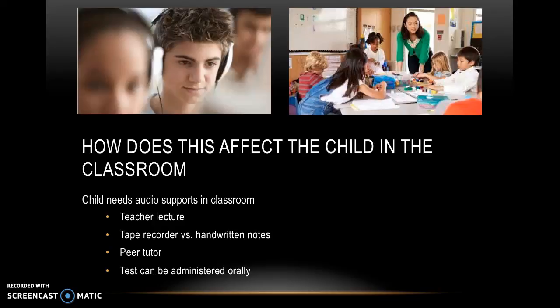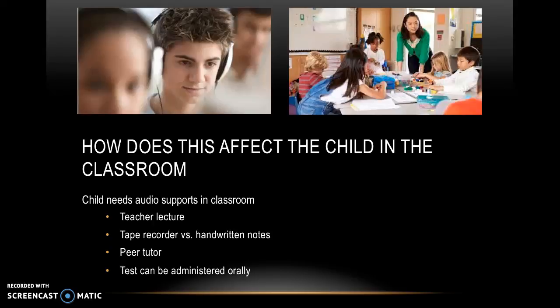Children with visual processing disorder should be allowed to bring in a tape recorder instead of writing handwritten notes. By tape recording their teacher, they can physically hear what the teacher is saying when they go home in the evening. However, with handwritten notes, they might not write neatly, they might not write within the margins, they might not even accurately take down what the teacher is saying. Peer tutoring is also another helpful tool that can be implemented in the classroom. Since these children might have a difficult time reading instructions on worksheets or on tests, having a peer tutor there to mentor this child or just assist them along the way would be extremely helpful as well.